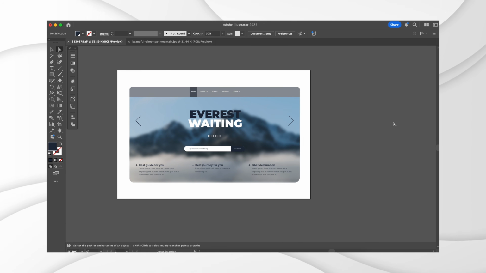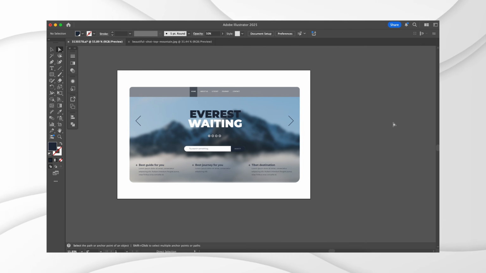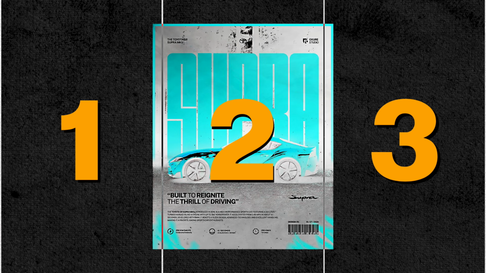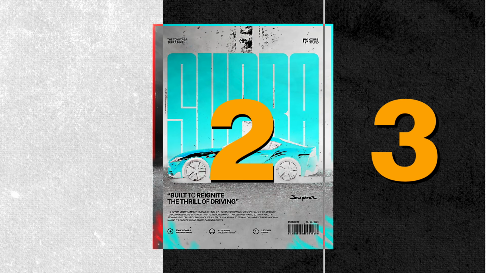So this is a simple way to add sophistication without any clutter, and it's really quick to do as well. But it goes a lot further than that. You can work with blurred backgrounds or images like this to emphasize certain objects or assets, and this would in turn basically create a visual hierarchy.